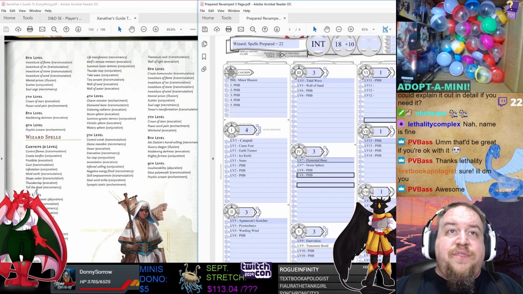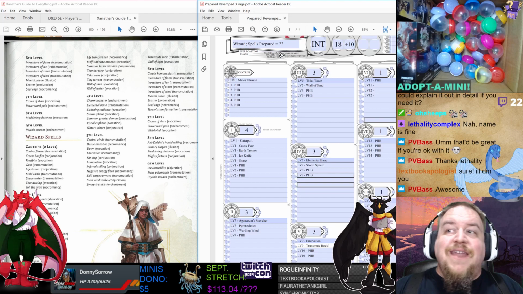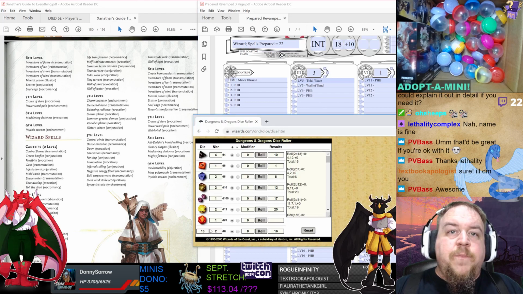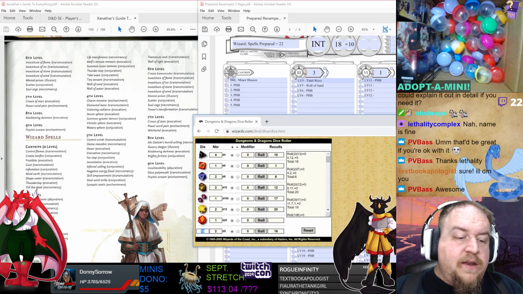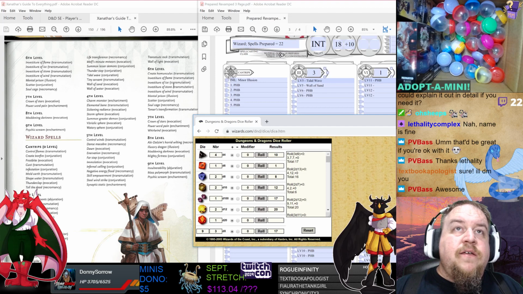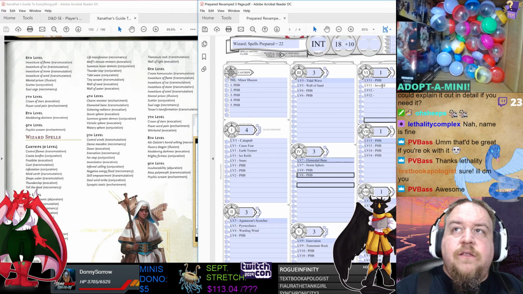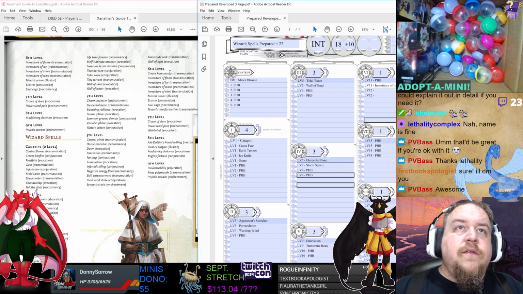Sixth level, I need 3. 1, 2, 3, 4, 5, 6, 7, 8, 9. So on a D9, I need 3 numbers. 3, 7, and 7. Well, all right, so let's fill in the first 2. 1, 2. Investiture of Ice. 2, 3, 4, 5, 6. Scatter.